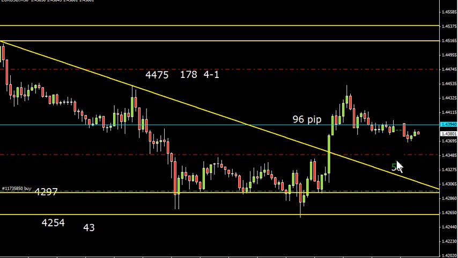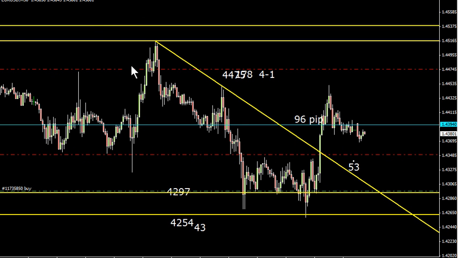Now the stop placement was here for a reason. I just want to show you technically why that is here. It's simply just using a downward sloping trend line. Now this was put in before I had left for the day on Friday. So I was looking at this area right here. Right, this had not happened. Okay, so this is where the stop is right now. So worst case scenario, 53 pips will be coming out of the market if I get stopped out.